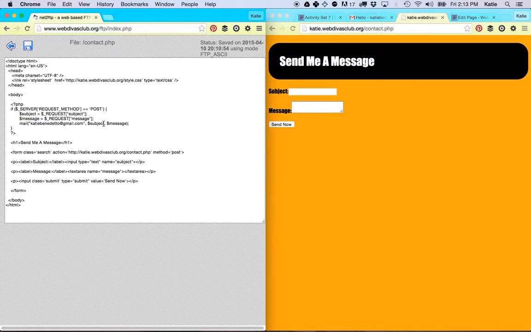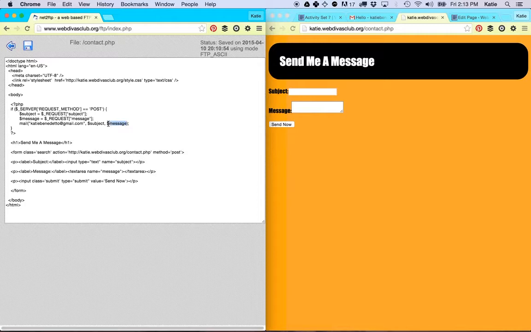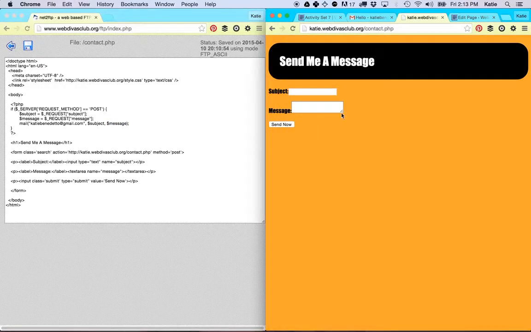The reason the subject is hello is because we're using hello. This is the second argument of the function, and the second argument is what it uses as the subject line of the email. And for this, we're actually using the subject of the HTML form. And the same thing with the message. The third argument, which is just a piece of the function in between commas, is the message, and the message it's using is the message from HTML. That was a quick flyby. Now we're going to do some things that help us understand how the PHP and HTML are working.